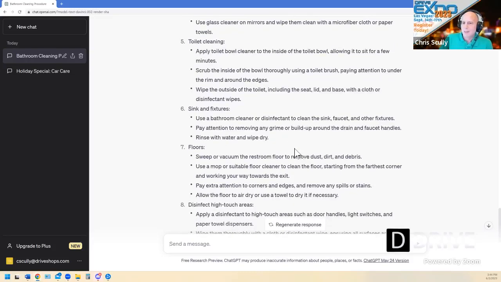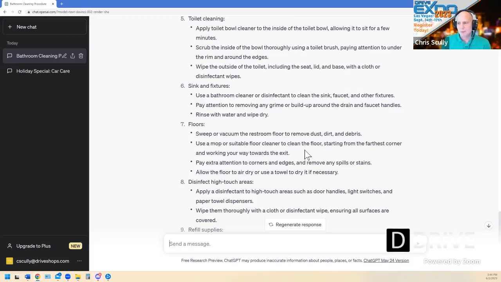Now, if you're doing those things, what is the likelihood that some water or some of that cleaner will end up on the floor? Sure. It's probably going to, right? So putting sweep or vacuum the floor to remove dust, dirt, and debris as step 7 is probably not the correct sequence.